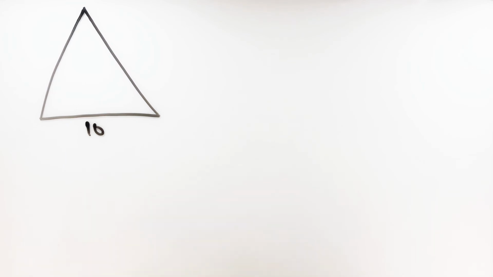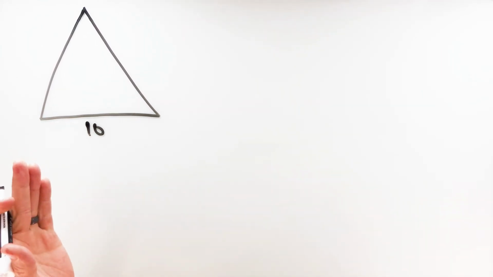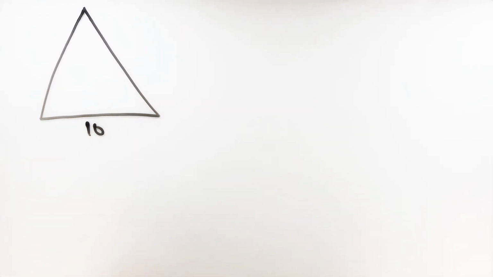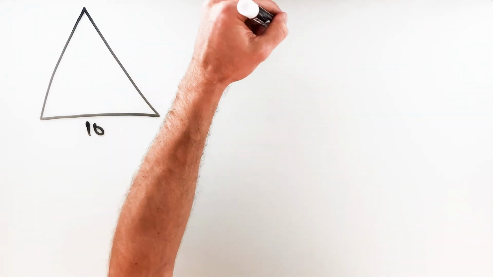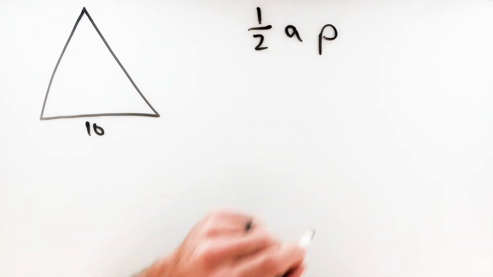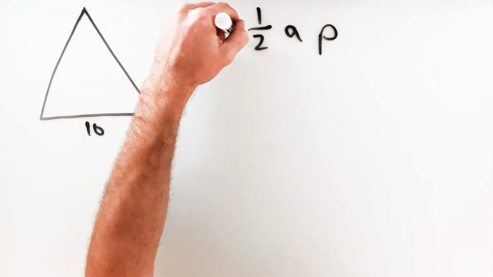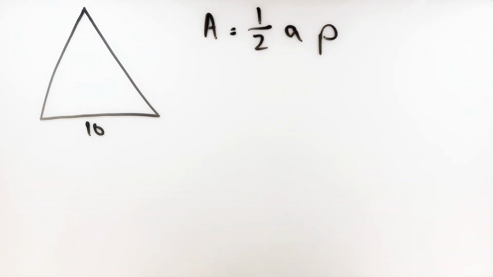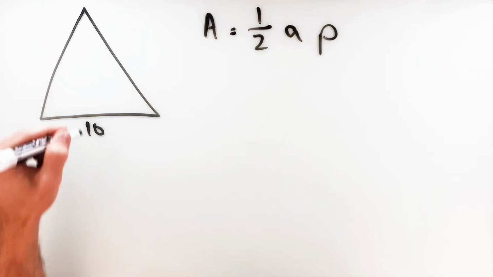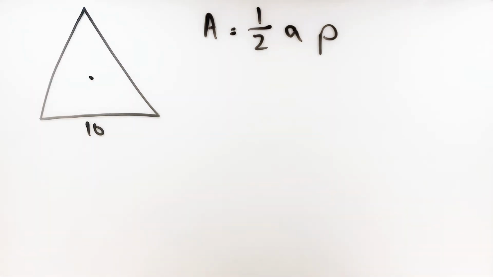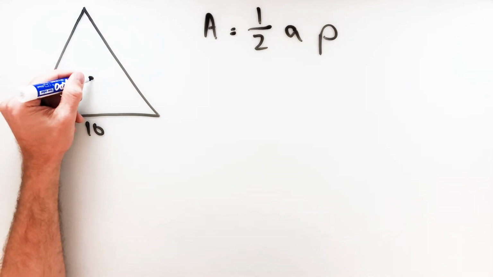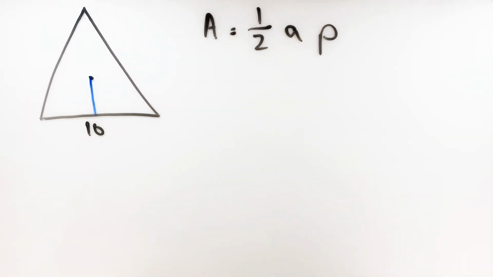Now, a triangle, of course, is just half base times height. I've got a base, but I don't have a height. One option is to use this figure to find the height. Again, I'm going to go with 1/2 AP, use our formula to show you that it does work regardless of any shape, as long as it's regular. So if I'm using the formula here, I need the apothem, so there's the center of that regular, equilateral triangle.